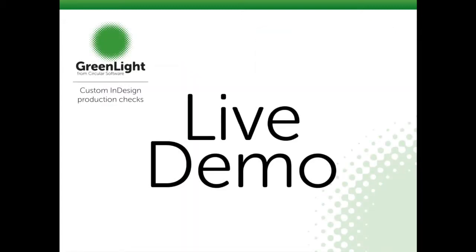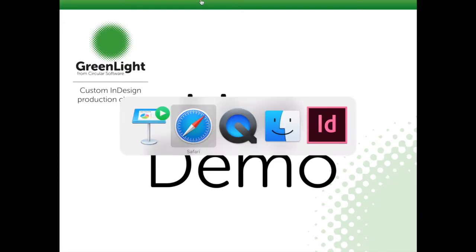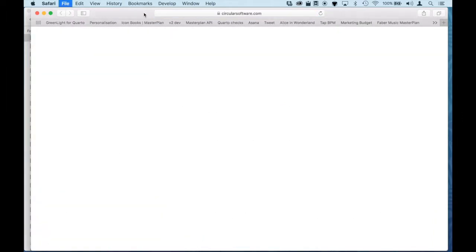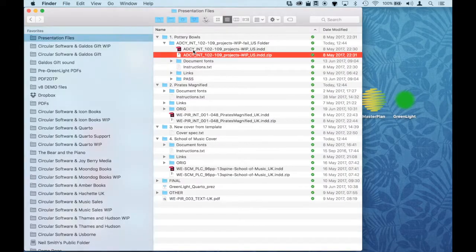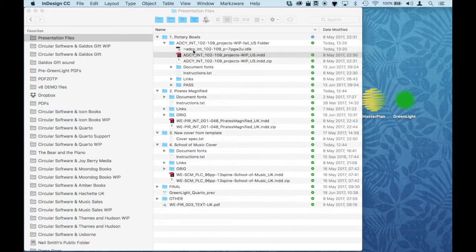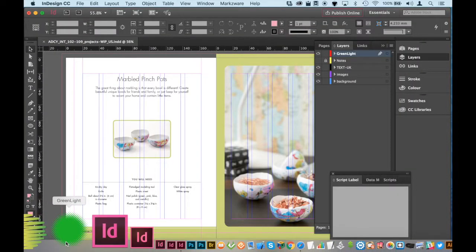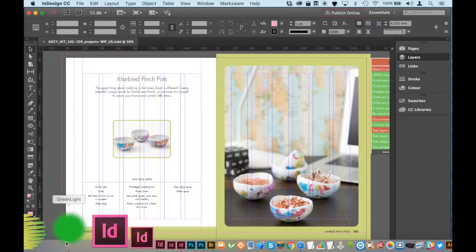Okay, so we're ready for a live demo. Let's switch into InDesign. Close those. And I'm going to open up an InDesign document. Now, I'm going to also launch GreenLight. So GreenLight is a standalone application that expects a Mac running InDesign.